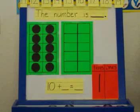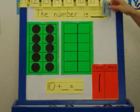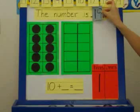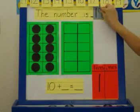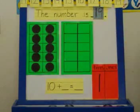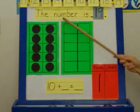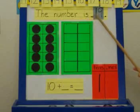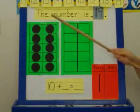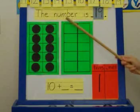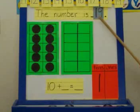Okay, we're going to do that again and I'm going to choose a new number. This time I choose 19. So we're going to say that using a complete sentence. The number is 19.